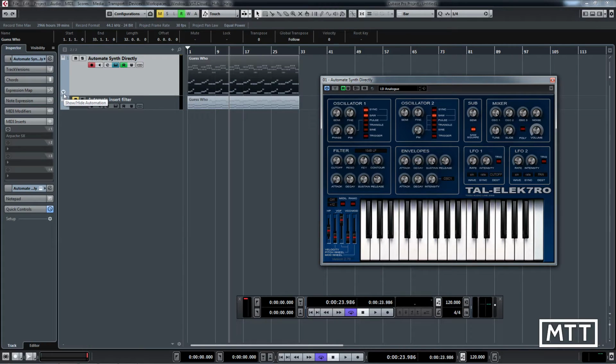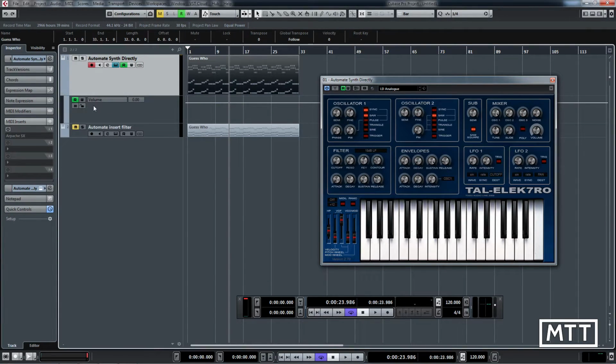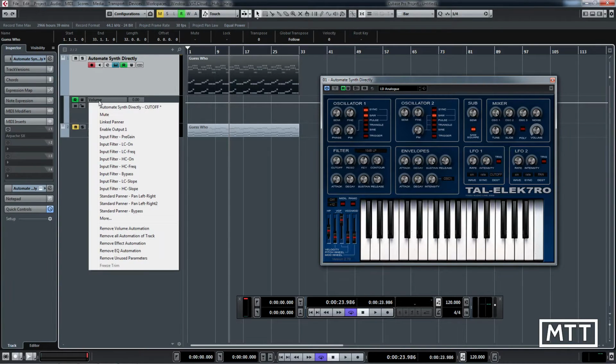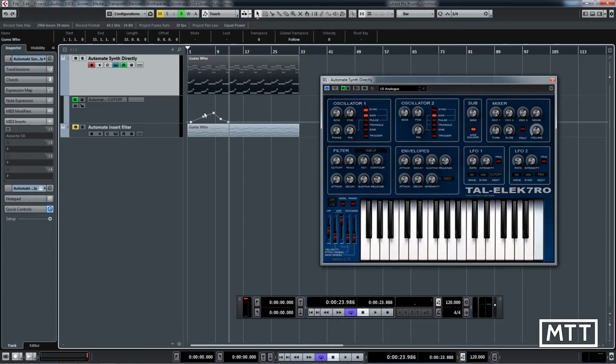Now, we see the incredible disappearing automation lane. I've no idea why they make this control disappear, because it's one of those things that just confuses people all the time. Click that, we can see the automation. If we click on the volume, which is the currently selected part of automation here, we can see that anything where you've got automation on will appear at the top of the list with a star. So we can see the cutoff in capitals there of that synth is there, and when we click that, we can see the recording of what I've done.